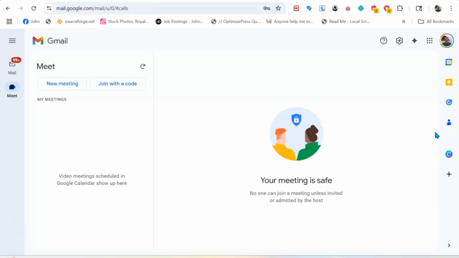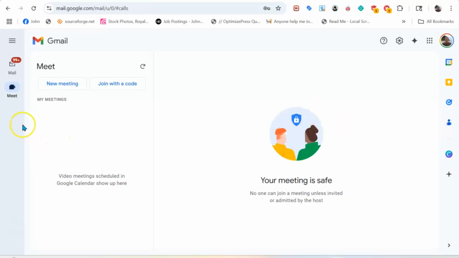So first, launching. Now, you could download the Google Meet software, put it on your computer, then you could take an icon and put it in your tray at the bottom, double click the icon and launch that way. But there's really no need to download the software at all. So let me show you what I usually do.